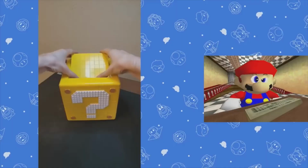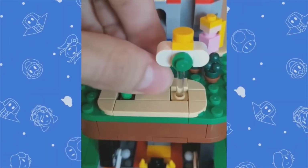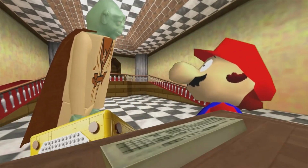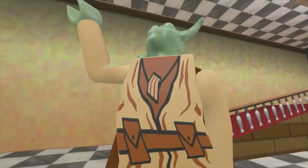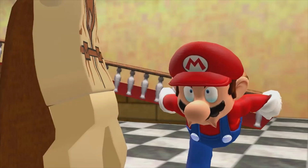What? So if you're a fan of Super Mario, you need to get this Lego. Yeah! It is absolutely loaded with... Yeah! Mario has a Lego too. Let's see it, Mario. What? Say Yoda? That word, I must. You can't say that word, Yoda. Yes, that impression, though. You need... Oh!